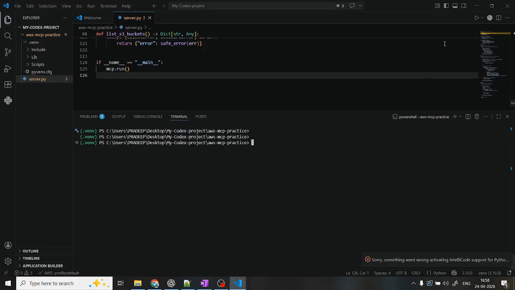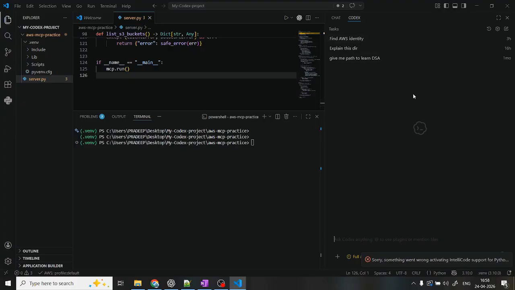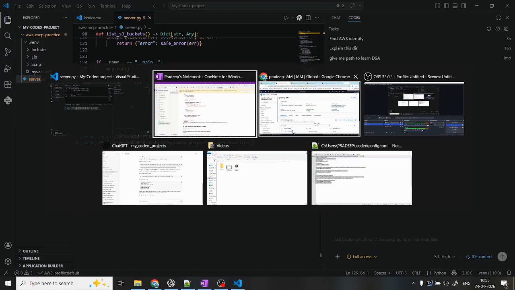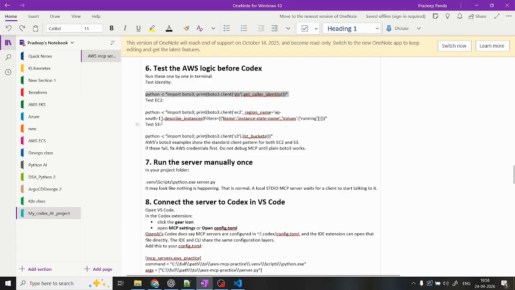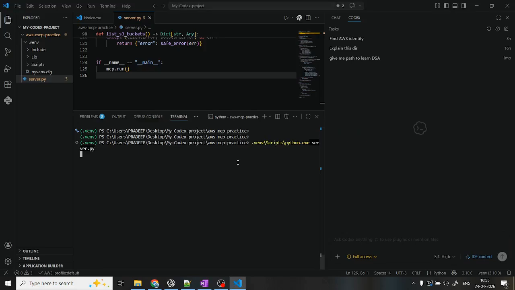Okay. Now I'll open my Codex here. Now I have to prompt it to go and check the MCP server and get the details. Before that, I need to start the MCP server. To do that, run this command. So I'm running this MCP server once.